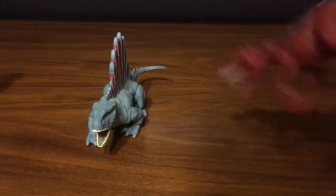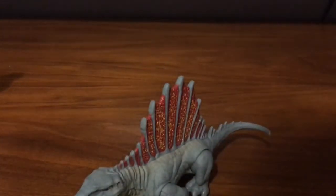This one is not an action figure, so I don't know why it has an action feature, except for maybe biting. But I don't know why this is like that. It's faint, but you can definitely hear it. But yeah, I don't know why.